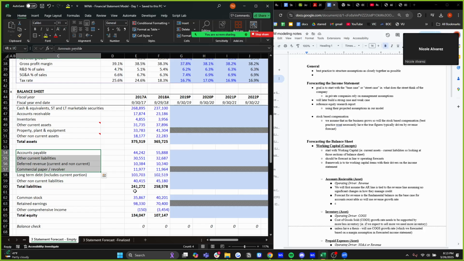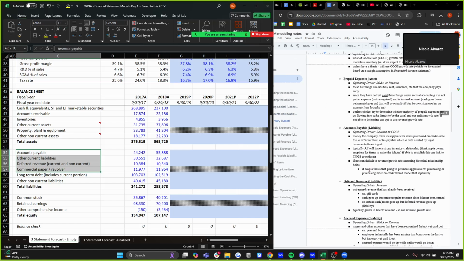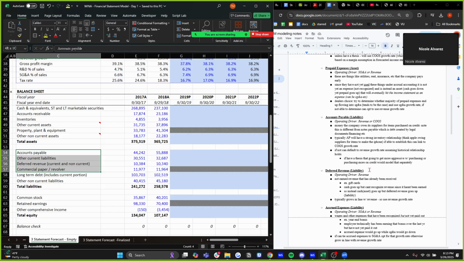It's kind of like a general bucket. And then deferred revenue, that also is over here. So basically it's not earned revenue that has already been received. So let's say that I cleaned your room and you said that you would pay me later. That to me, I can't recognize as revenue because it hasn't hit my pocket. I can't recognize that as cash. I can't recognize it as anything else. So currently it's deferred revenue. So that's kind of what that represents.